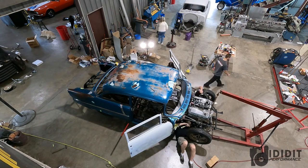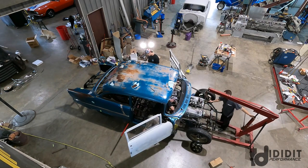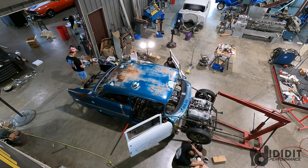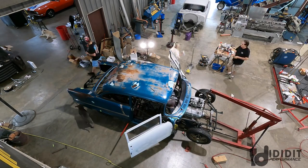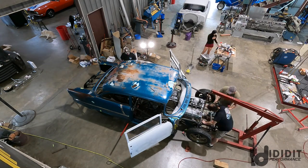Because you were going to make a spacer all the way around. You remember you ended up not having to? Yeah, but it was some simple little thing. Because of the way the mid plate is and the transmission mount and the front plates, we couldn't just move it back. It was something to do with the transmission. But anyway, we had to pull the motor out a couple different times.